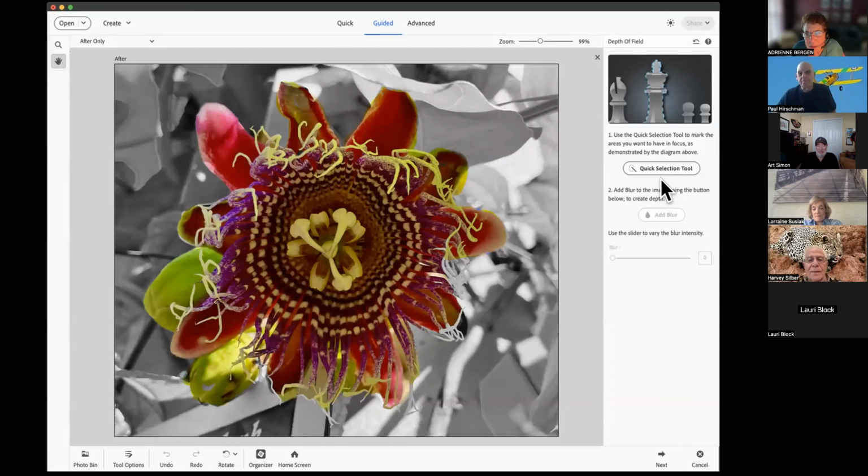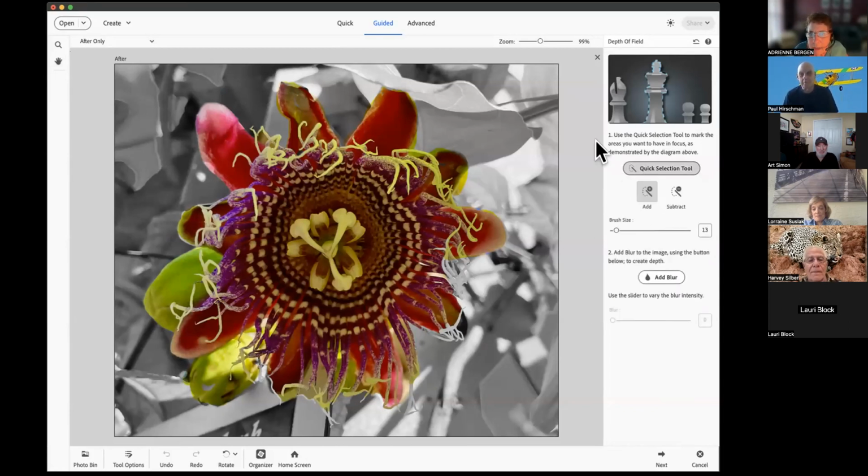Okay, so I'm doing custom, and what I have to harness is the flower. Because I see where it says this chess piece, it's actually showing you. So I'm just going to harness the flower. I'm not fussing with it. Because I don't want it to make the flower blurry.